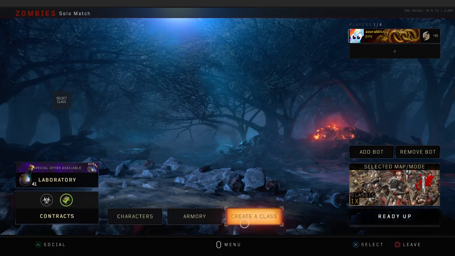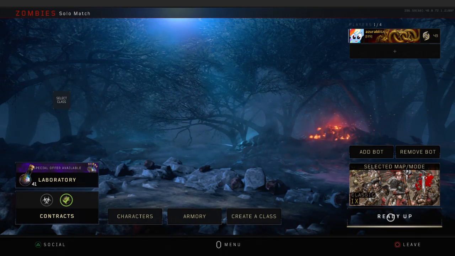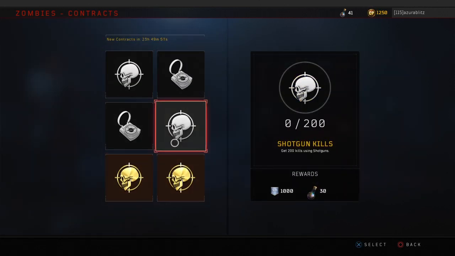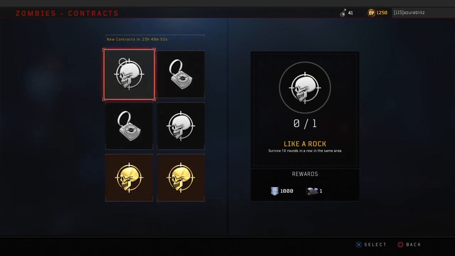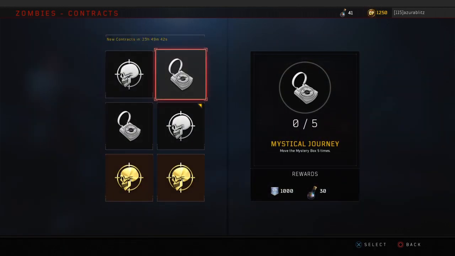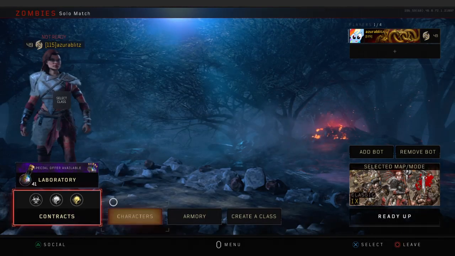And we'll see how far we get into this madness. Wither challenge. Ooh, play 20 rounds online, that's really good. Shotgun kills. I don't really care. I know these mini boxes are important, but I'll just use them. I have to make kills with a shotgun, so I'll do that. Heavy enemies, those are like the gladiators, also really easy. So let's begin.